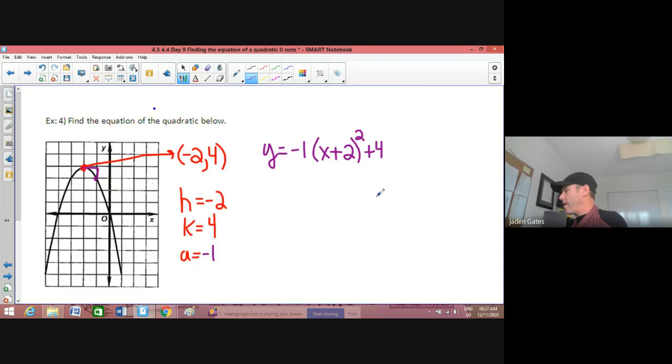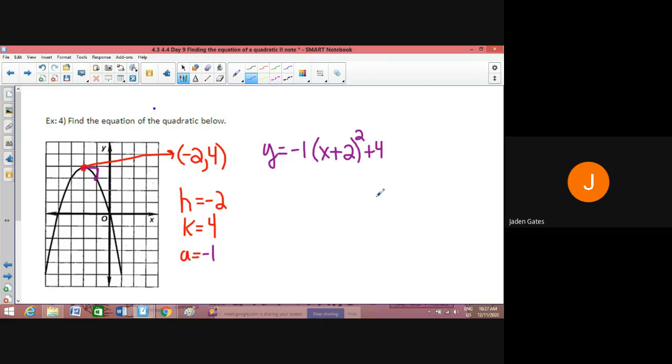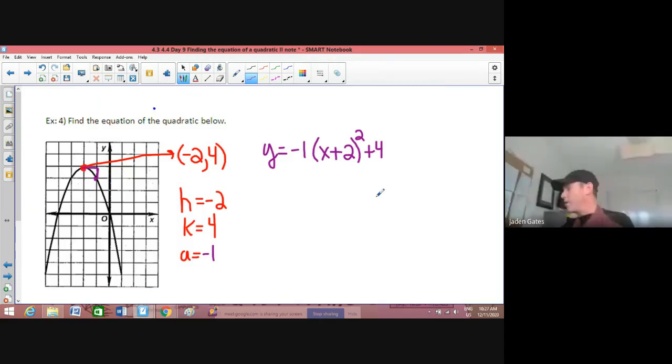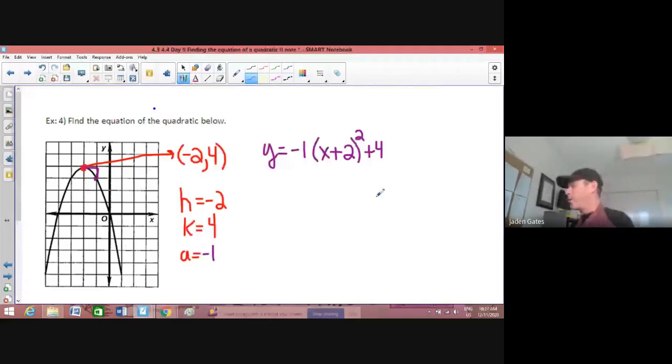So again, that's how we are able to graph our parabolas and find the equation of our parabolas. And again, you've got to be able to look at a parabola and be able to tell me what's happening, how it's shifted, up or down, left or right, what shape we have, right, compared to 1. Greater than 1, vertically stretched. Less than 1, vertically compressed. And if it happens to be 1, like our last example here, the number, not the sign, sign's just telling us whether it opens up or down. This one had a normal shape comparatively to what we're used to. All right, so that is graphing.